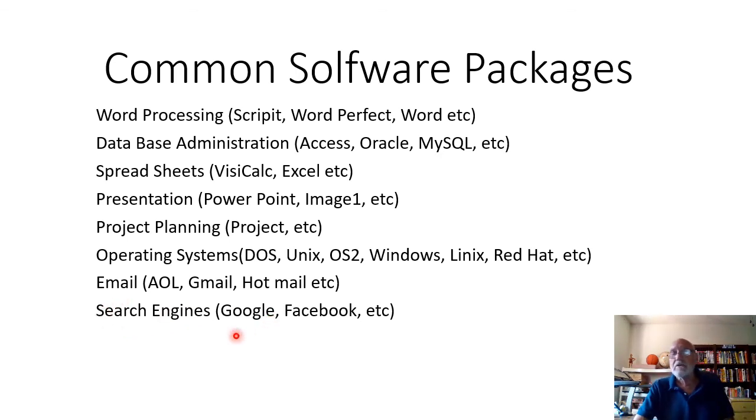And then search engines. As you know, the internet is great. It's got all kinds of information you can get. Not qualified, but still information. And how do you find that information? Well, you do it with search algorithms. These have been produced by Google, Facebook, and companies like that. And that's what gets it, because when I want to get information off the internet, I'm using one of these search engines to find it.